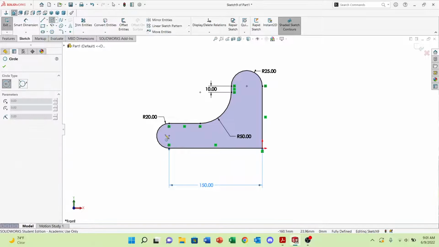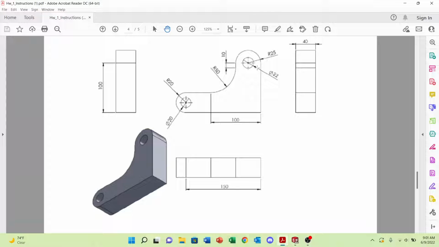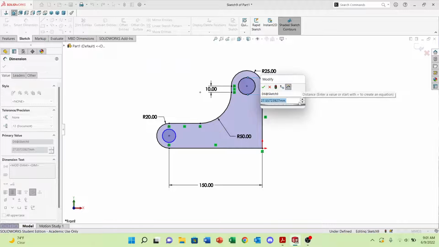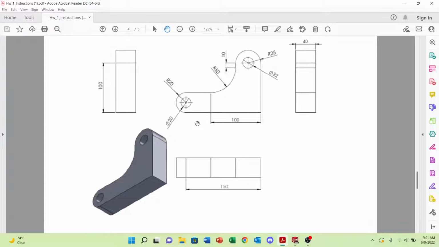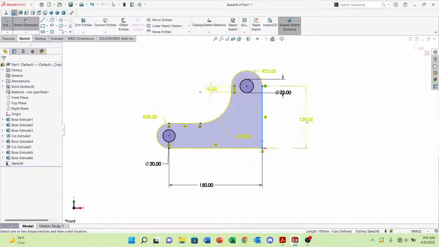I also do want to draw the circles first, cut the cutouts before we exit. So this one is going to be diameter of 22, diameter of 20. We can easily do that. We know how to do it by now. So diameter of 22. I think I did that right. Let me see. Diameter of 20. Yeah. And that should be fully defined. The thickness of our part is going to be 40. And let me just double check. This should be 100 if we did it properly. Yep.